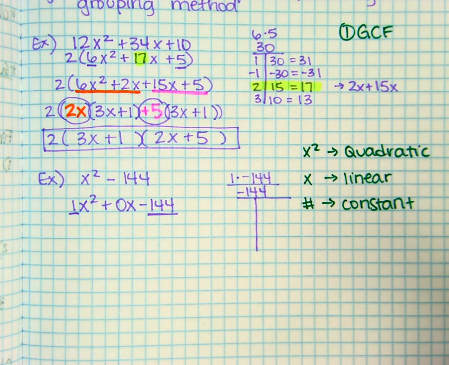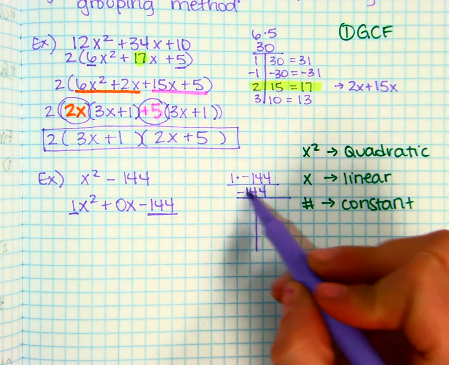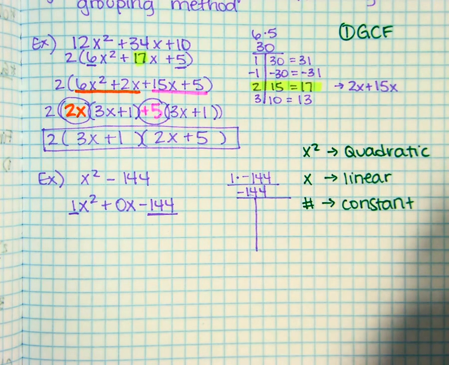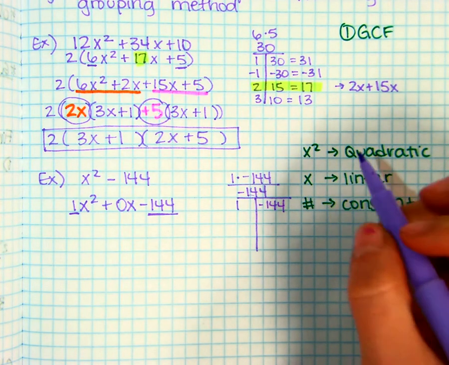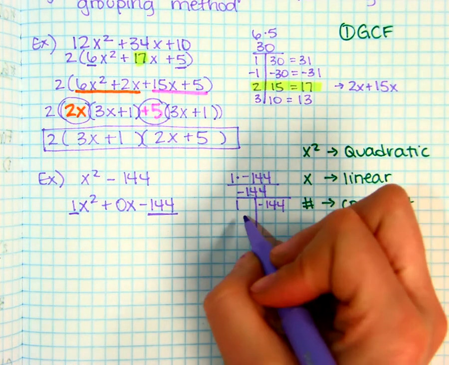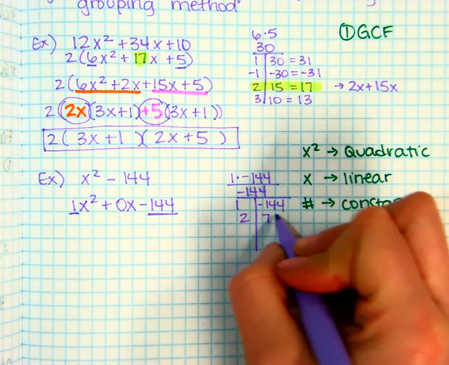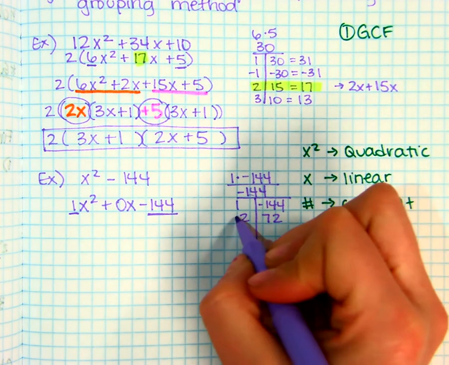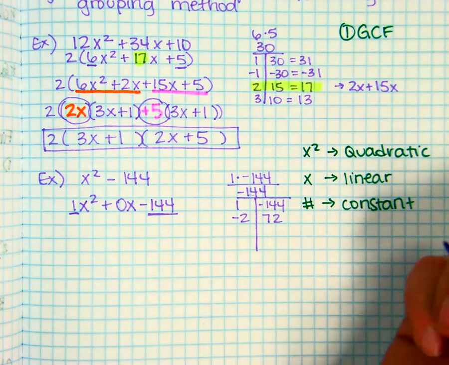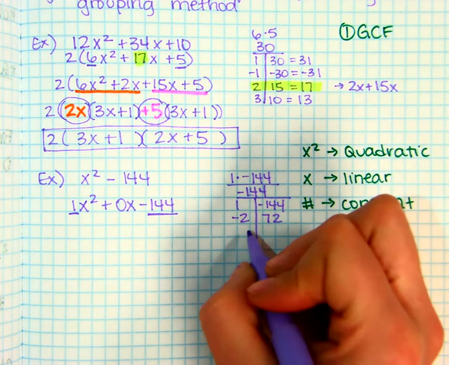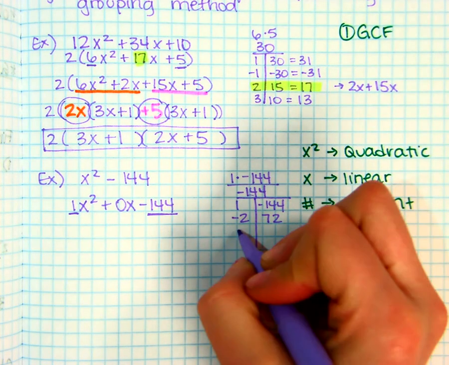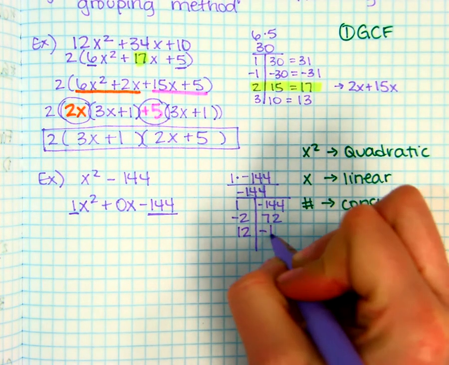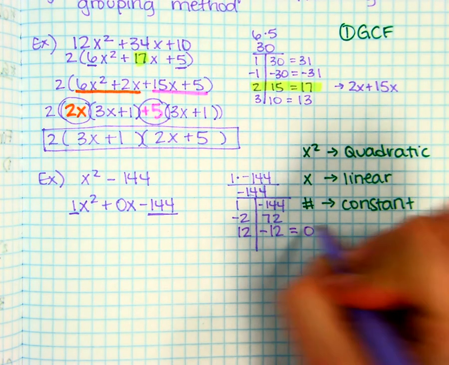Now here's where our number skills come into play. This number is negative, so one of these has to be negative. So I'm going to start with positive 1 and negative 144. If I add them up, I do not get 0. What about 2 and 72? If one of them is negative, we'll make the 2 negative this time. We don't get 0. So I need 2 numbers, just like when we did elimination with systems, that when I add them, they're opposites. So let's try positive 12 and negative 12. If I add those together, I do get 0.